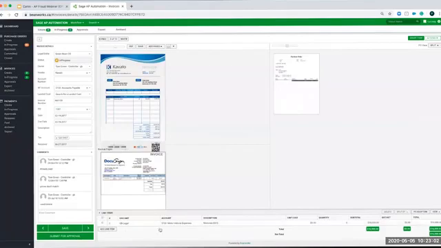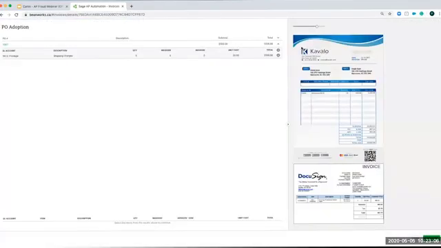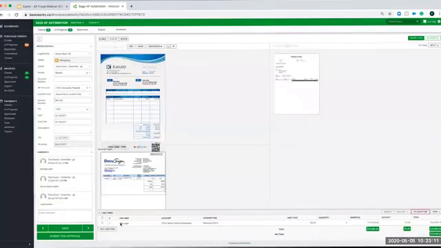And now to complete the coding below, you can click on PO adoption, select the line items that you'd like to match, adopt them, and now that completes your table down here below so that you can then submit for approval. If there's no purchase order match or a purchase order simply does not apply, the way we automate the line item details below is through smart code.